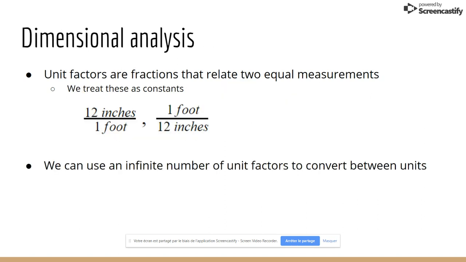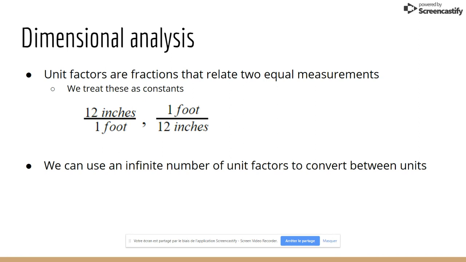Pause here. We're going to be moving on a little bit from random and systematic error into dimensional analysis, and they will all come together when we do experiments. Dimensional analysis is just a fancy word for a unit conversion. We're going to be using unit factors. I should have given you a sheet in class of unit factors. If not, let me know, and I will upload one to Classroom. And these you can treat as constants.